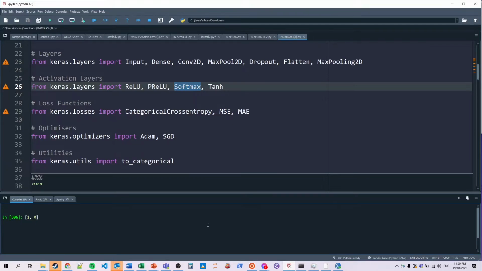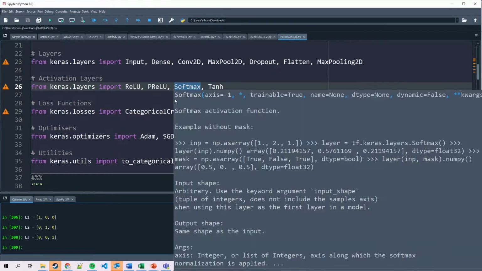but rather for a particular sample, if it's label 1, it should be 1, 0, 0, and this would be label 1. If it's label 2, then it should be 0, 1, 0, and then label 3 for us would be 0, 0, 1. And then when your model is trying to learn, it is trying to maintain this distribution, which has to add to 1, and this is what softmax does for us.